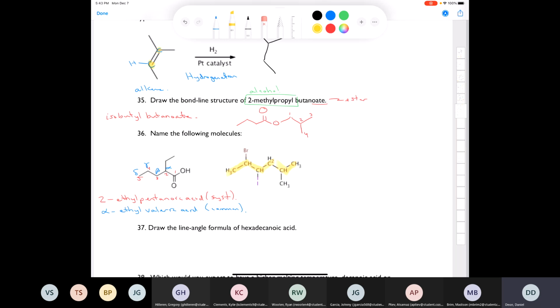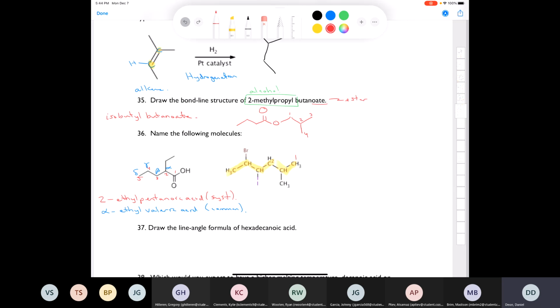And we want to number it such that we give the first substituent the lowest possible number, right? First point of difference. Remember that a halogen doesn't have any priority over an alkyl group. So we have a bromo, an iodo, and a methyl. And since they don't take any special precedence, we're going to number this right, 1, 2. Because if we went in the other direction, we'd have 1, 2.